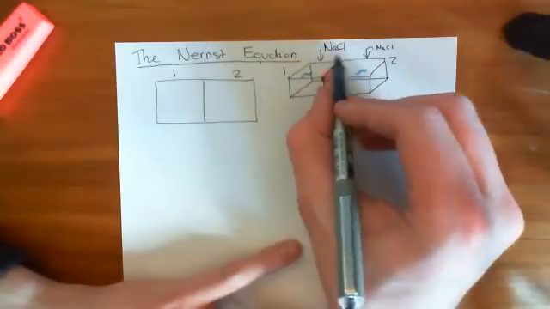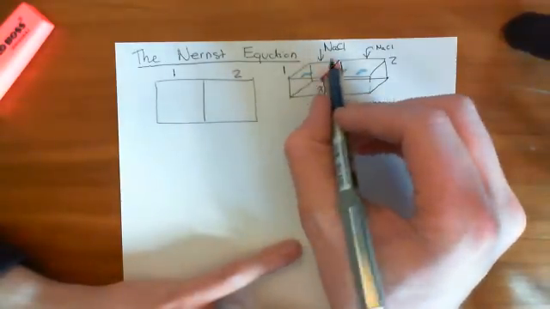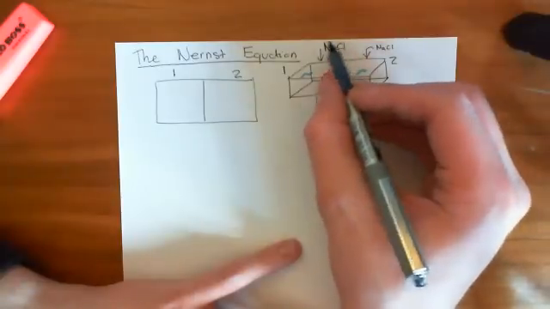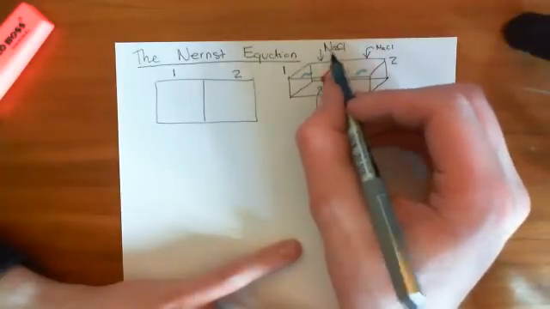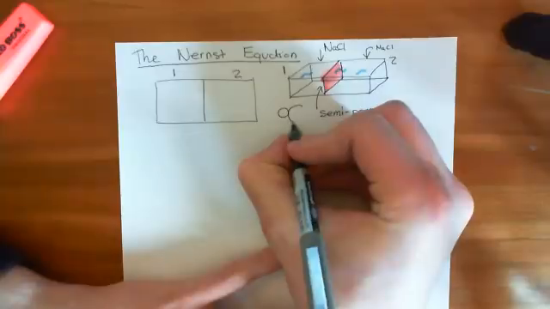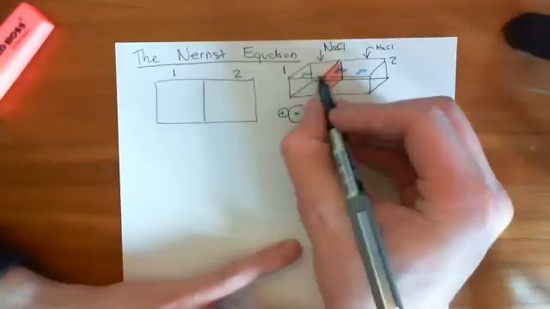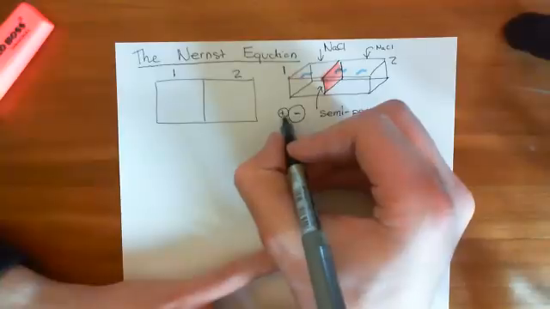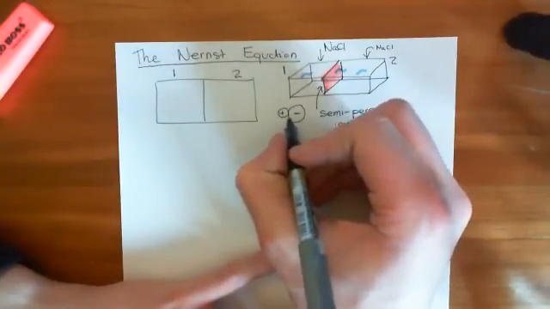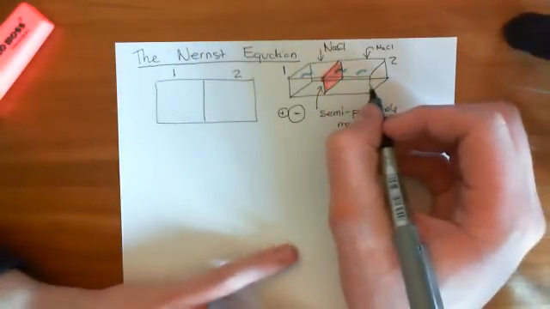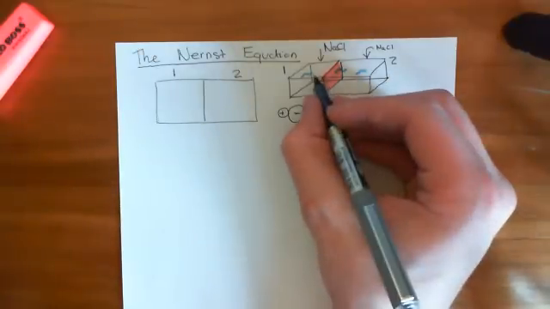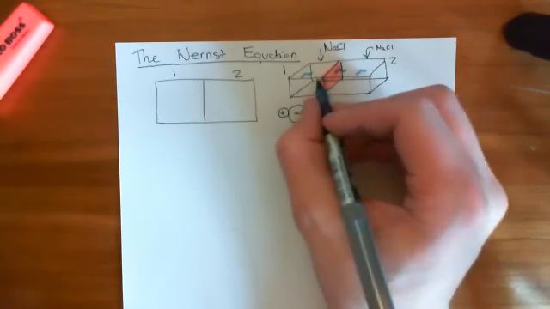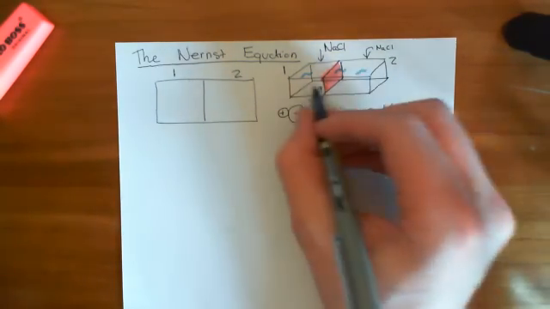When sodium chloride is dissolved in water, it does not remain bound. The sodium does not remain next to the chloride. They are bound by an ionic bond — an electrostatic interaction between the positively charged sodium and the negatively charged chloride. However, when you put them into water, water is a polar solvent, so they basically come apart and become bound instead to the water. So the sodium can move freely across this membrane through little channels that allow sodium through, but don't allow chloride through, and don't allow water through.